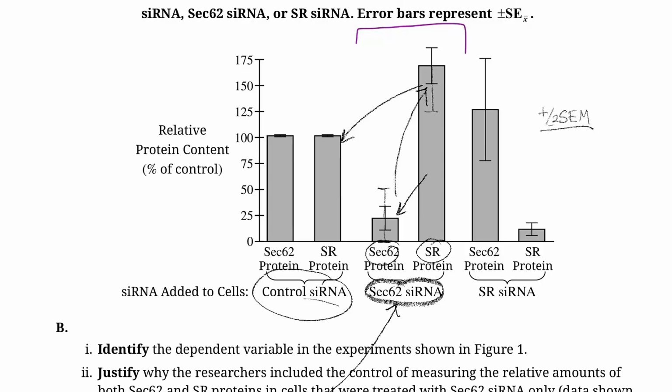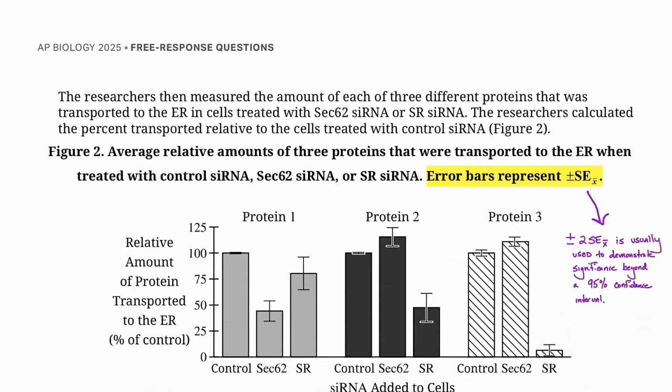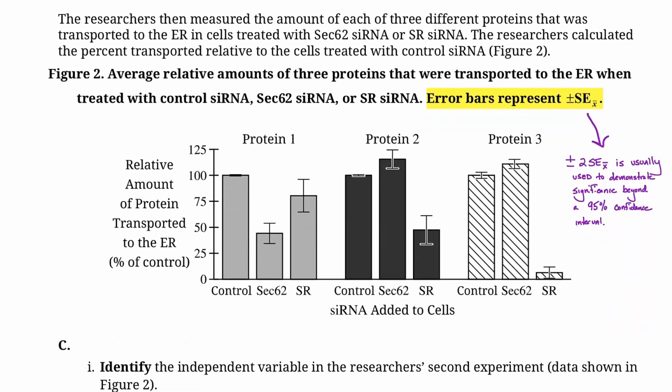When you had a non-specific siRNA, there was no significant difference, but when you had a specific siRNA, there was a change. We can argue the significance of that change based on plus or minus 2 SEMs here, or plus or minus 1 SEM, but you can see that there's a difference. There's clearly a repression of that protein by these RNAs that are specific. So those are positive controls. That's not really the study. That's just proving that the components of our study do what they're supposed to, and that's why it's a positive control.